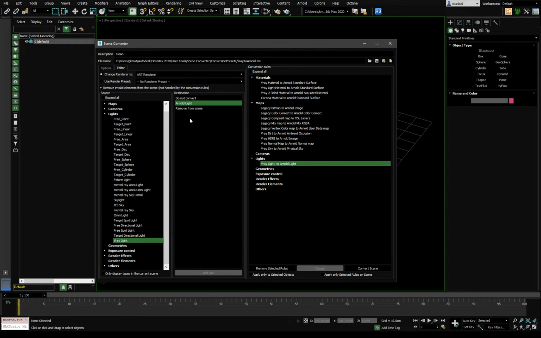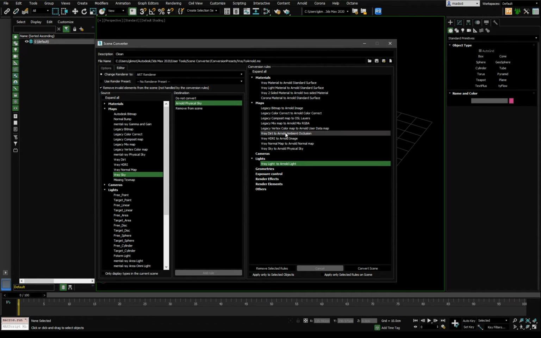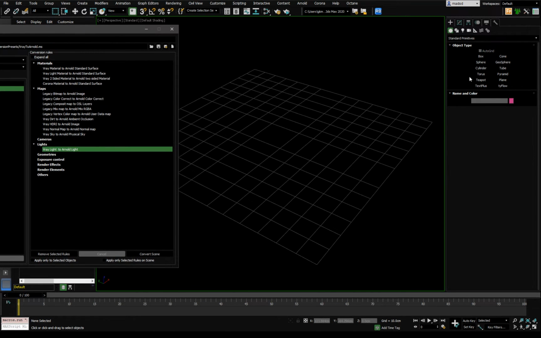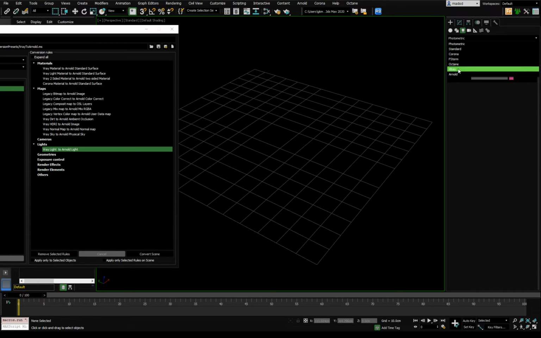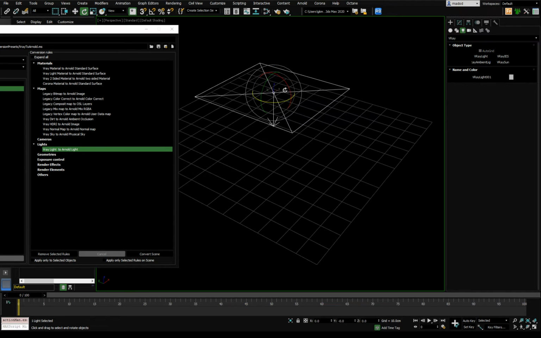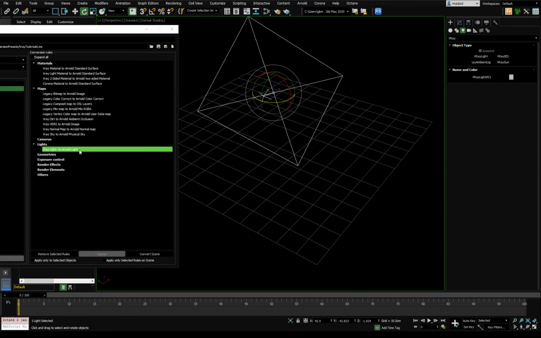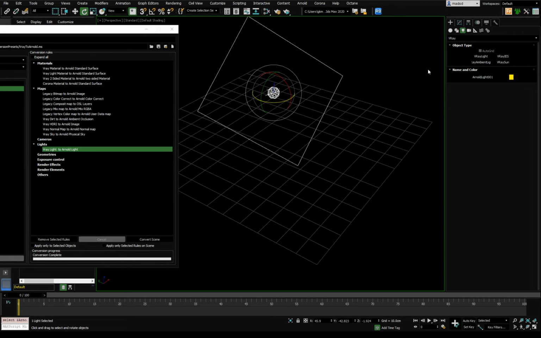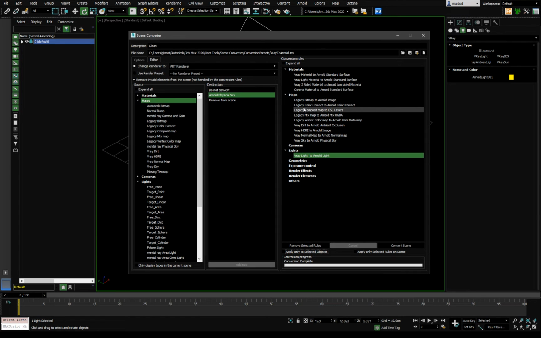You can manually add these things in or remove them. We have the V-Ray dot here, sky, and so on. So that's it. And let's check if this thing is working. So we have a V-Ray lamp here, converting it, and it's now an Arnold light. So that's it for installation.